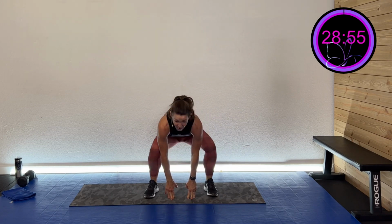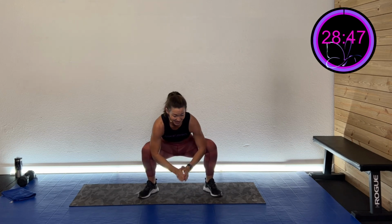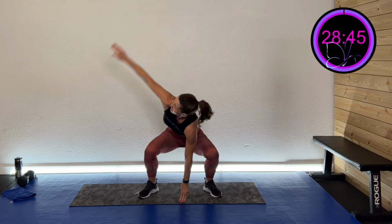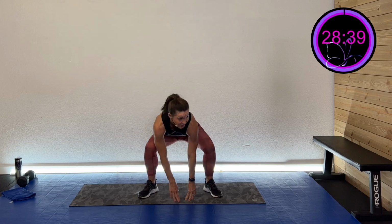We're gonna stay low. We're gonna open up those hips. Three more like this. Two more, last one right here, low. We're gonna rotate each side. Again, you can be up here. You may not be as low as me, that's okay. One more on each side.